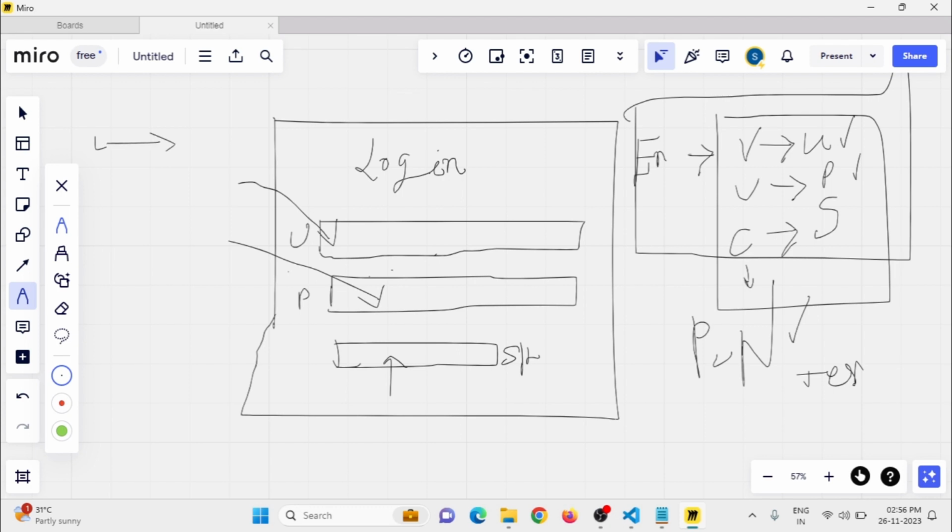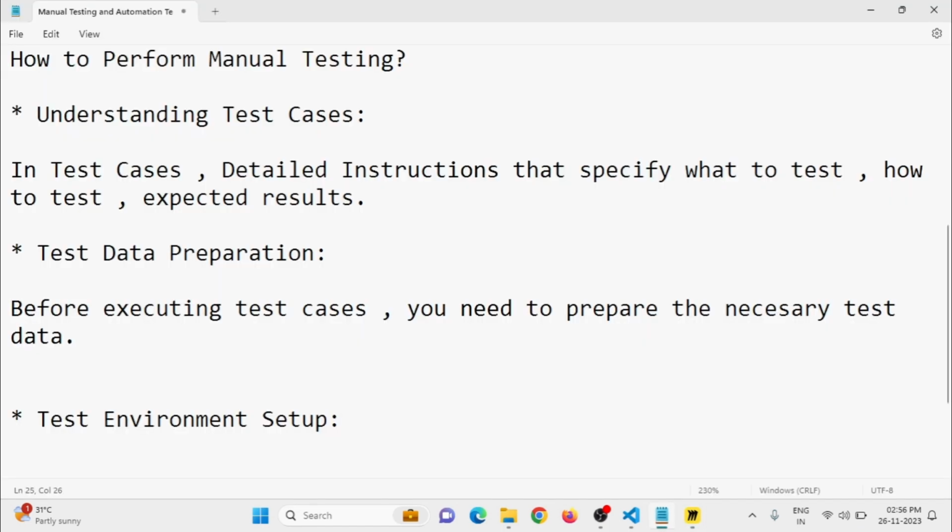So definitely one environment should be ready to test this login functionality, right? So you need to verify that all the network configurations, network settings, software versions and setup are correct before executing our test case. It's a very simple thing.